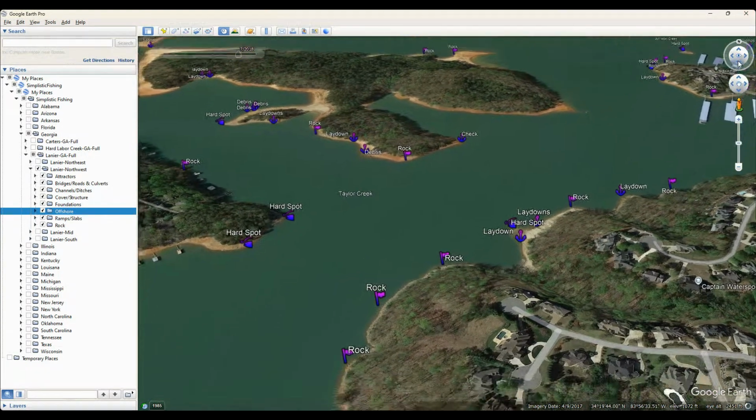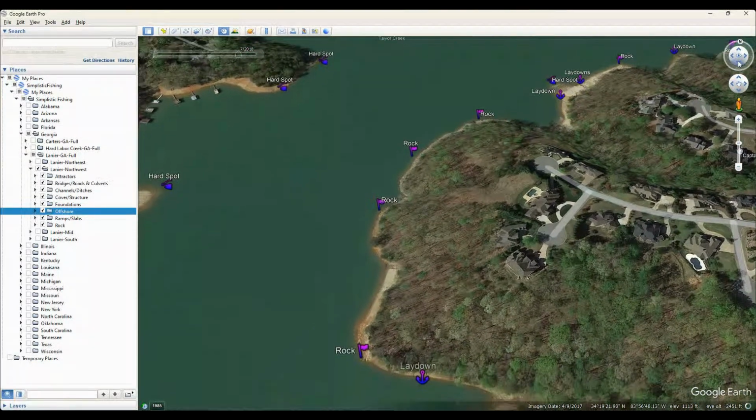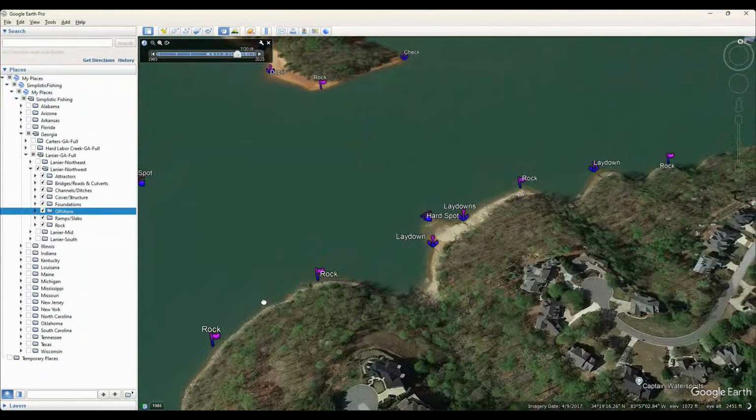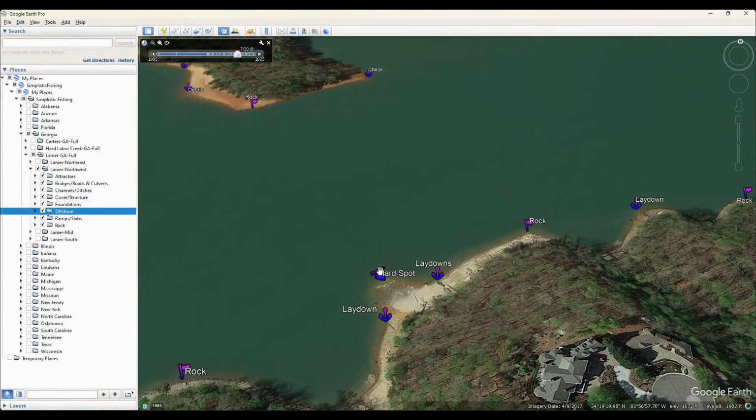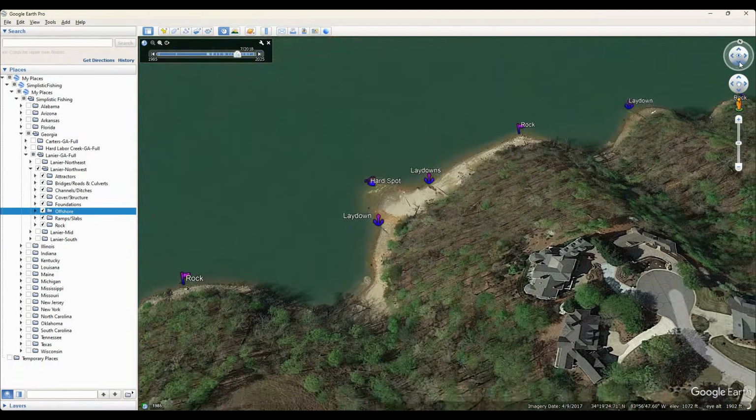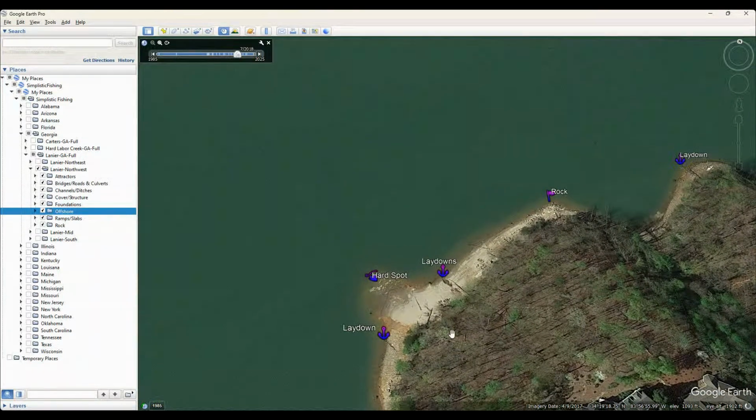So I'm just gonna keep flying through here, and we got more rock, more rock. Actually, the first thing I'm gonna do is pull this up like this so we can see it better. And then we're just gonna go through here. Now here's an example of a hard spot right in here. You can see that point comes out. You can tell it's kind of rugged looking. If I zoomed in, you'd really be able to tell. So if I pull back here and get this image the way I want it, you can definitely tell there's something going on there.